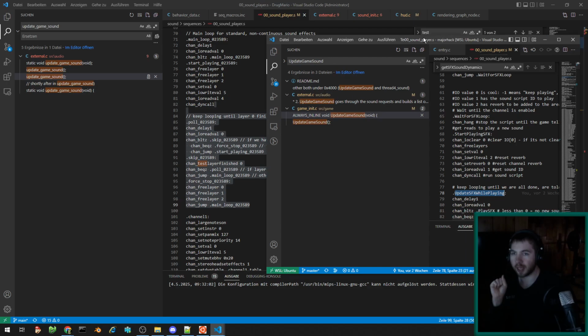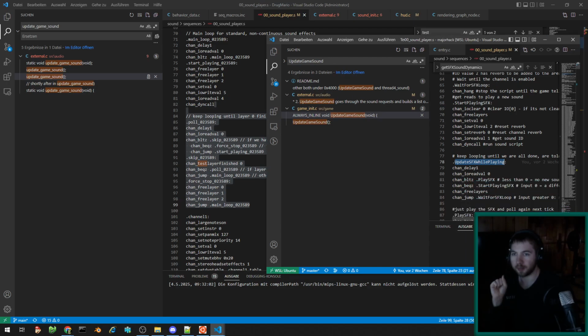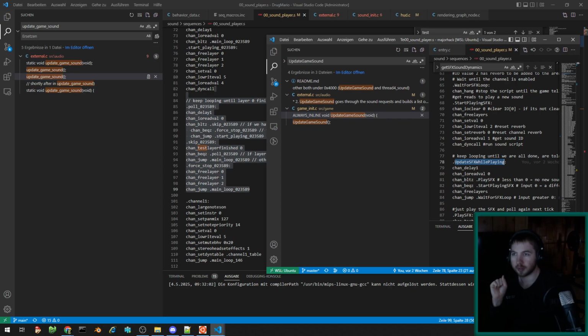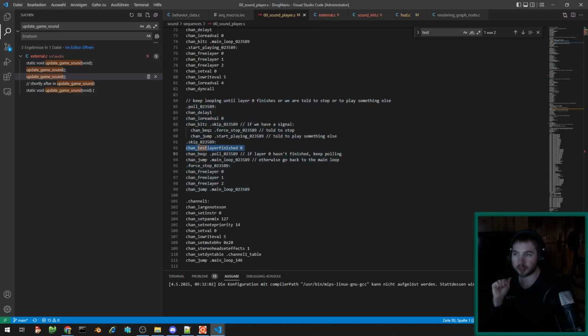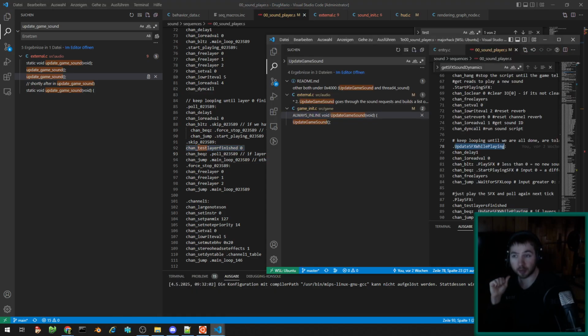So for this, we actually do have to delay every frame by 1, read the value. This also delays by 1 every frame. Then it has all this stuff. But there's something weird here. And that is, it checks if layer 0 is finished, but there's like 4 layers. So it is a little inconvenient to compose sound effects because you have to make sure that your longest layer is always layer 0, and they have not made sure of that.